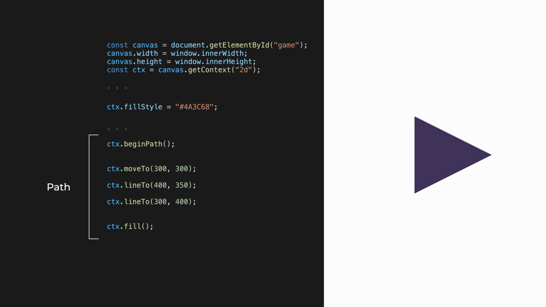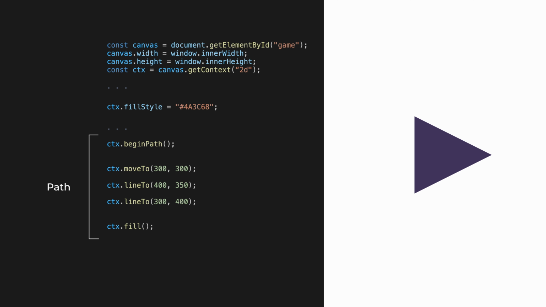This might sound a bit complicated at first, but let's just walk through this example. In this example, we move to the 300-300 coordinate with the moveTo method. This will move our invisible brush to this coordinate. Then we call the lineTo method to move to the right side of the shape. And then we finish this path by calling another lineTo method with the 300-400 coordinate.